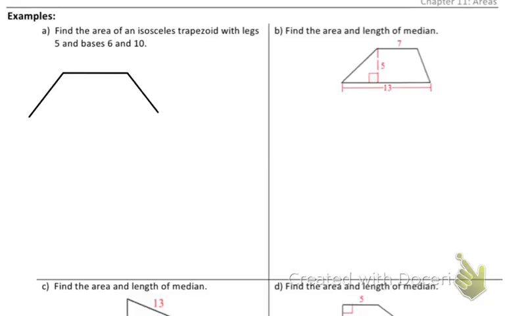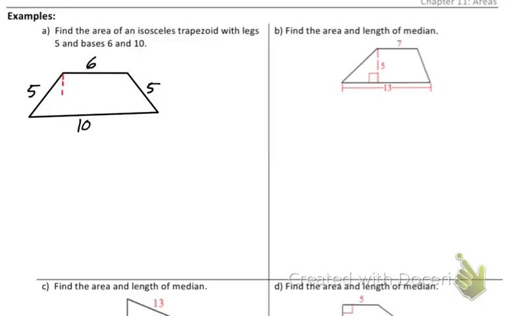And it's isosceles, so that means that our legs are the exact same size. Ooh, that's a terrible one, but we'll roll with it. So that means if one leg is 5, the other leg is 5 because it's isosceles. One base is 6. Let's make the shorter one 6. That one 10. Area equals height. We always have to have the height, so we have to go ahead and find the height.